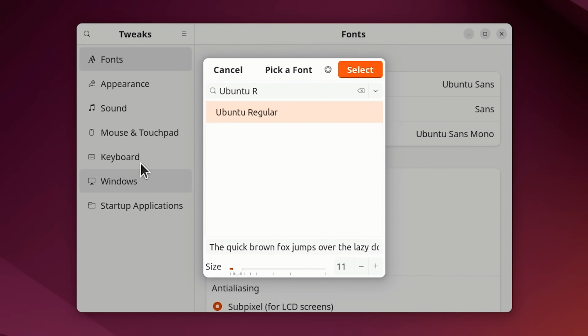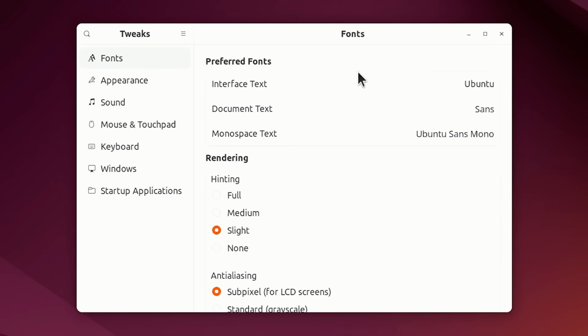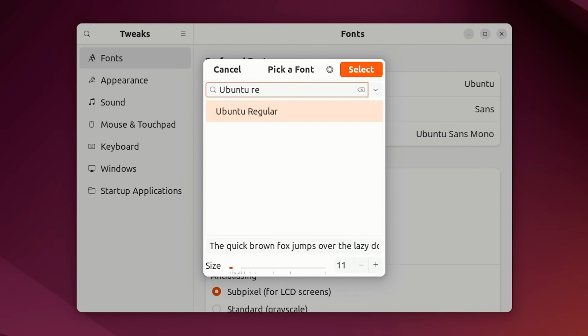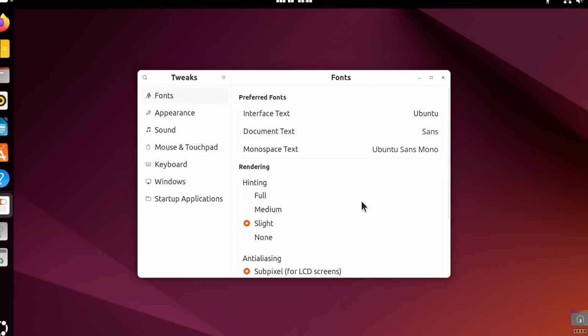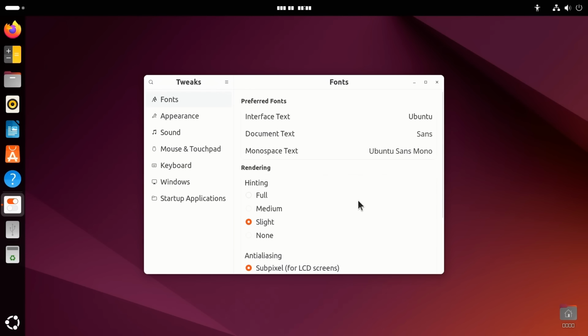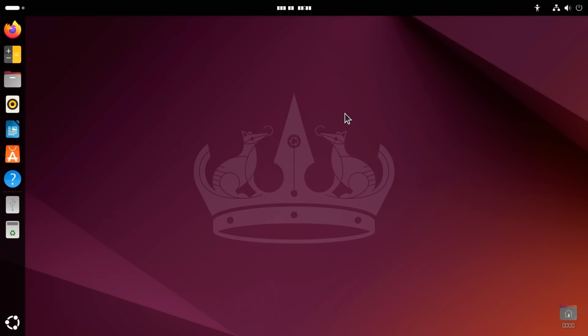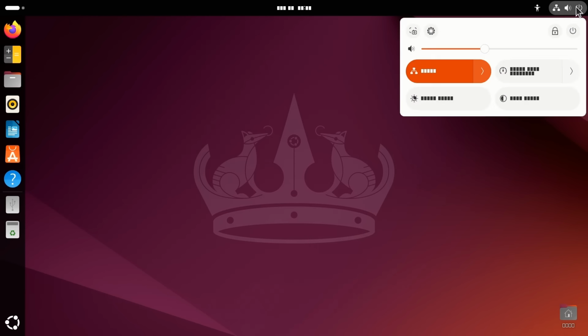And watch what's going on over here. The magic's about to happen. We will select this like this. And there we are. We have a much thicker font, although it's slightly smaller, so we'll just do that again. And this time up the point size as well. Yes, I'm much happier with that. Although, as you might have noticed, things have gone a bit strange up here because we've changed the main interface font. So what we need to do now is a reboot.